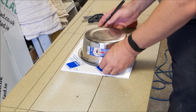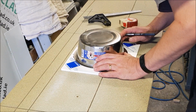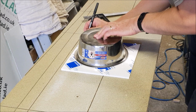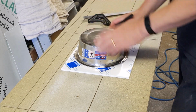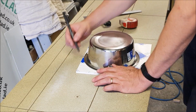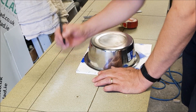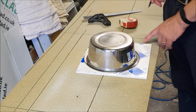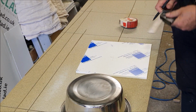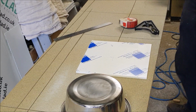We don't need to mark that, but I just want to position roughly the bowl, because what I want to do is make a couple of holes. This one here is on a piece that's going to be cut off. In fact, I'll make it a little bit further back to make sure it's definitely in the bit that's going to be cut off. Then I want to drill a small hole roughly where the tap will go, and to do that I need to put the centre line across the middle.